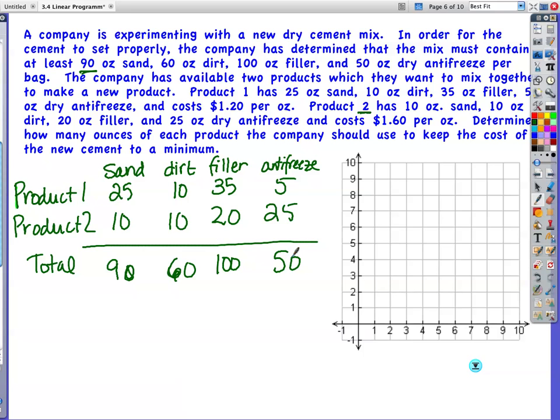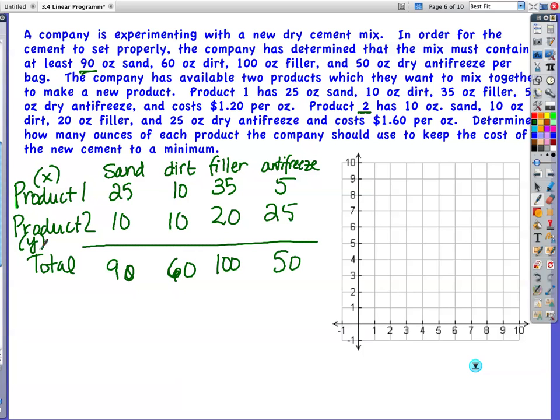All right. My variables, let's just reiterate. The last time I had my variables, I think along the top, product 1 we're going to call X, product 2 we're going to call Y. Okay, and it'll still set up just fine if we do it this way. Okay, the next step then, after I get my variables decided, is I'm going to write my inequalities. I'm going to use my chart here to do that.